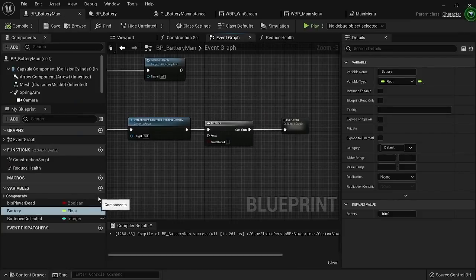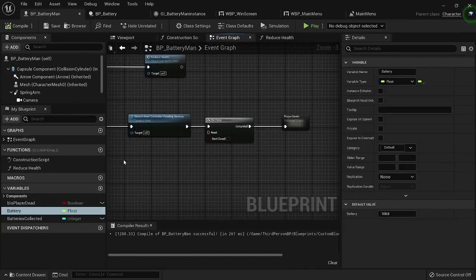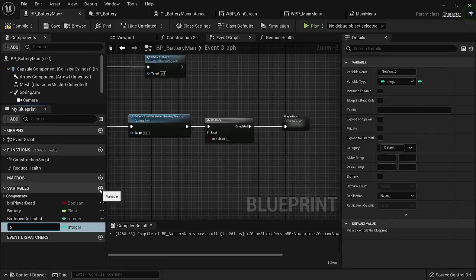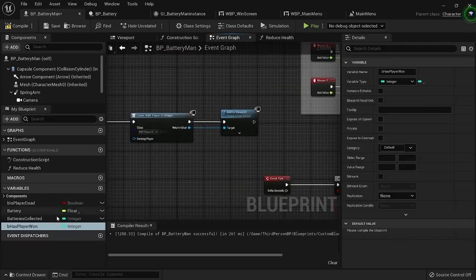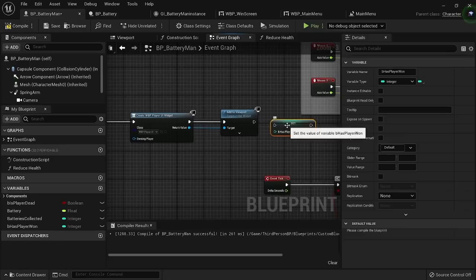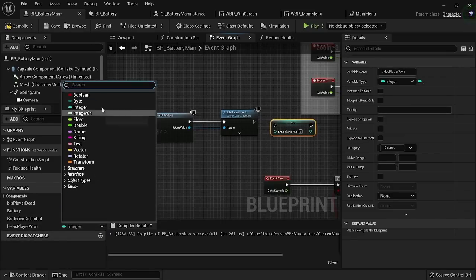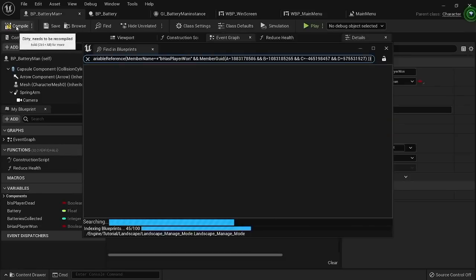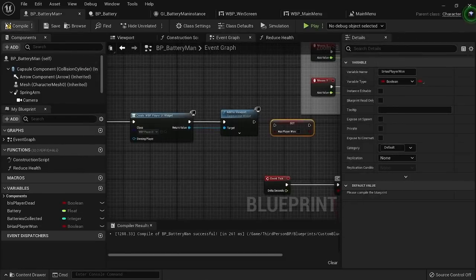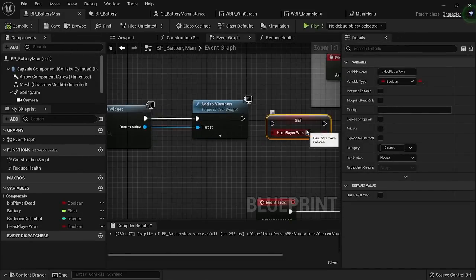So what we're going to do is add another variable, and this variable is going to be called b as player 1. Now in begin play, I'm going to make sure I set this value to false and make sure this is a bool. So we're going to change variable type, close, compile and save, and make sure we set this to false every single time we start playing the game.